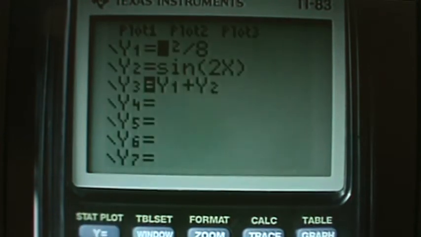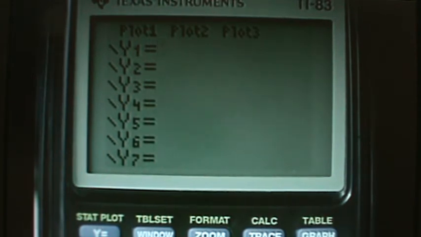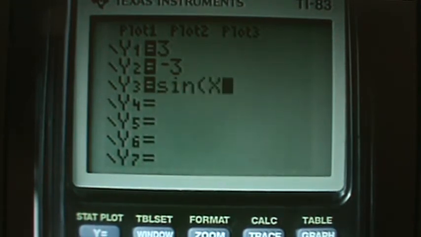Well, here's another. Let's get away from this idea of adding functions, and let's consider what happens if we multiply functions. It turns out that we can define the borders of a graph and make a sine or cosine pattern go into a certain border. Let me show you what I'm talking about here. Suppose I enter 3 and negative 3, something very basic, and then we know what the sine curve looks like, but I'll enter it anyway, and we'll take a look at these.